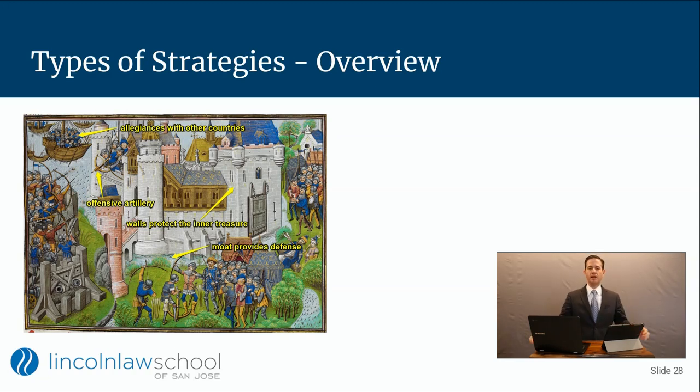You often would have a moat outside, and that moat would provide some defense against whatever was coming against you. You would have the archers on the castle as well. That's providing some offensive use, where they could be going after people. And last but not least, you have people in boats coming to the rescue of the castle. And these could be allegiances with other countries. So when we look at patent strategies, it is often very similar to defending a castle.